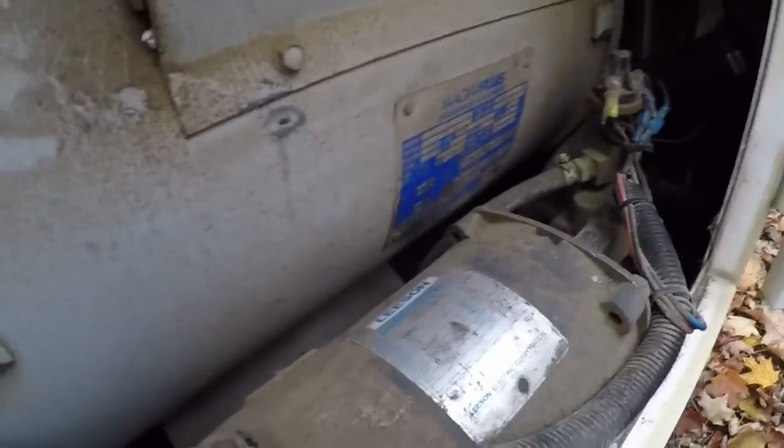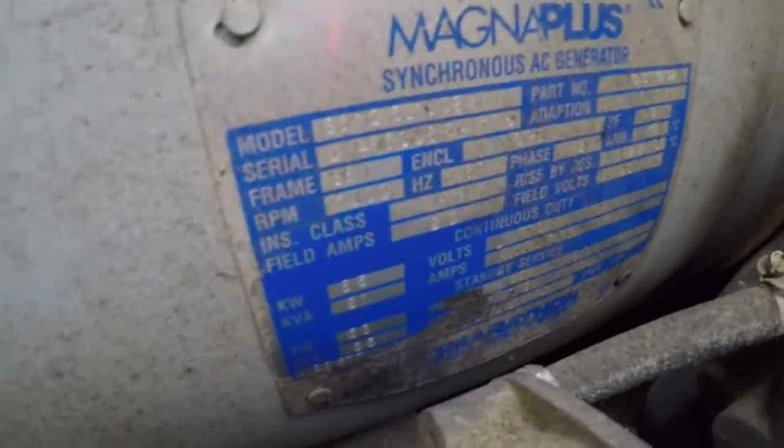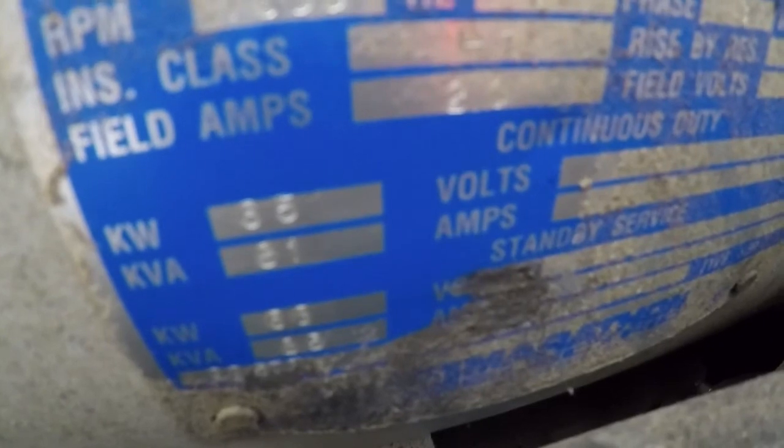So this has a Magna Plus alternator head on it, and what's really unusual about this, I thought, is that it's rated for 15 kilowatt, but it looks like they have a 65 kilowatt generator head on there. There's two different ratings. I don't know if that's because one's continuous and one's intermittent. So intermittent is a little bit higher, and continuous, I think, is 63, the lower one? This one down here is what, 60? I can't read it. It's 85, and then yeah, 85. What's this number here? 65. Oh, so 65 and 85, okay, but obviously we don't have enough horsepower to make that kind of power. It's hard for the camera to see it.